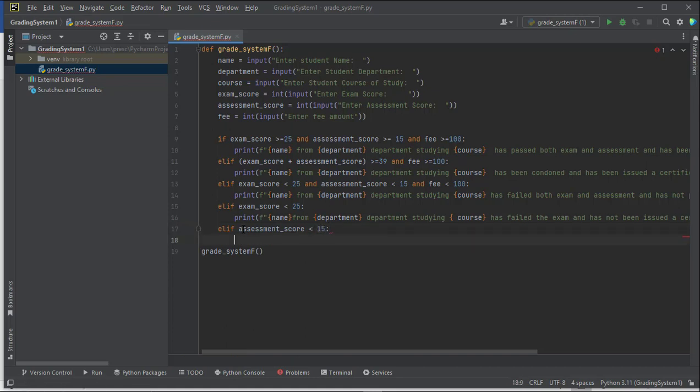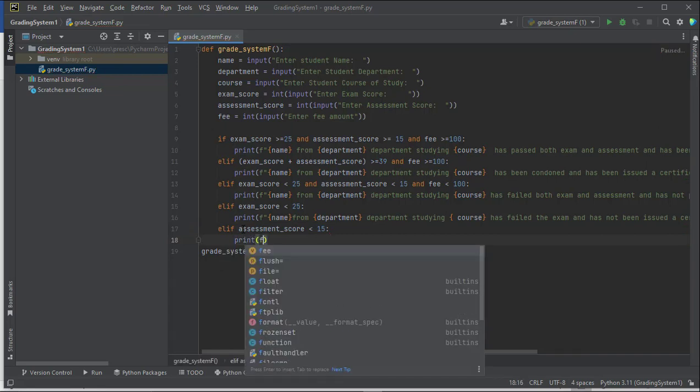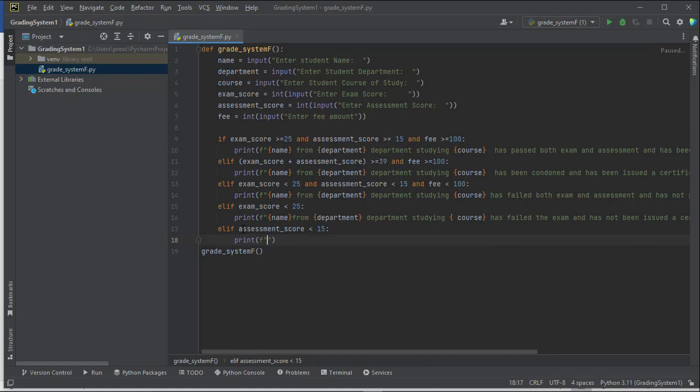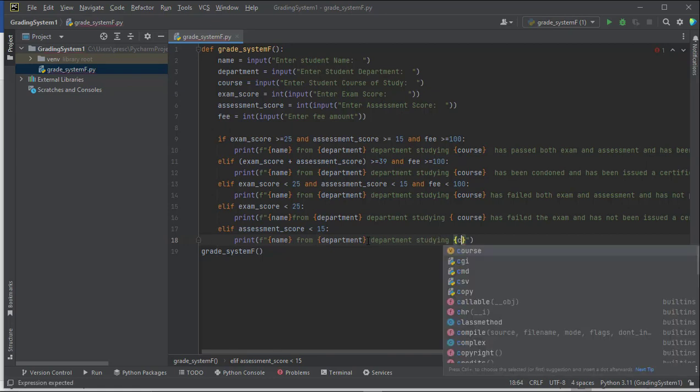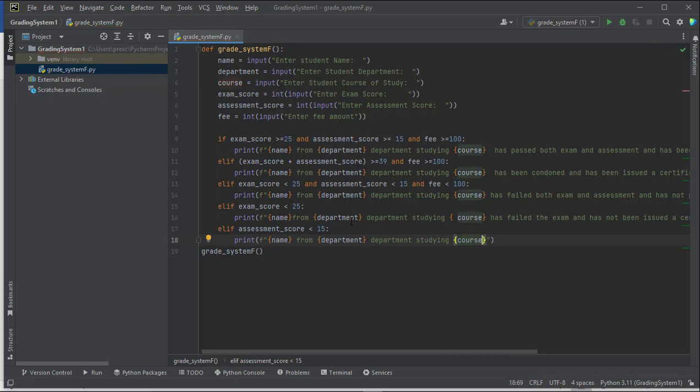So let's quickly print as in what we did in the first one. From department, great, and the department study, and the course.